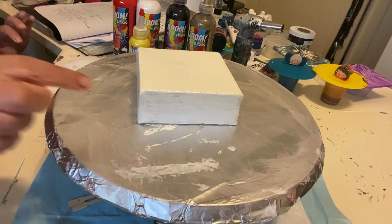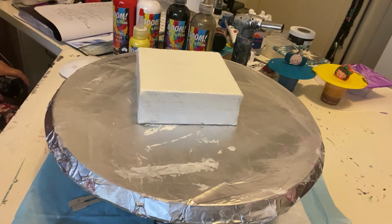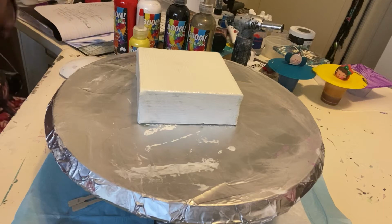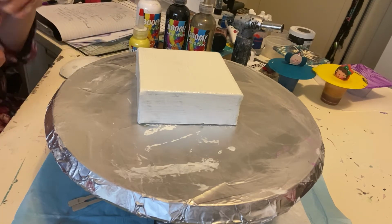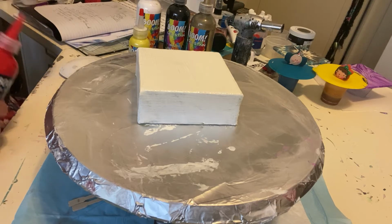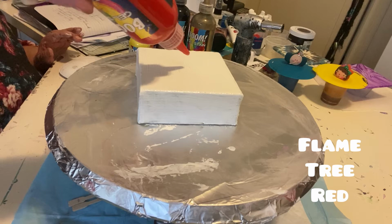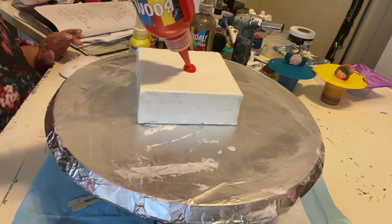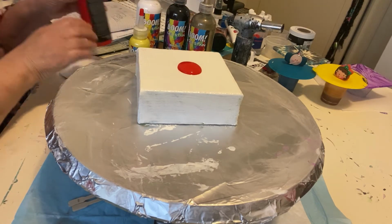So how about that? I'm going to be painting on this small little gallery wrapped canvas. I'm still testing out, and yeah, I'm going to proceed using the flame tree red first, and you'll see how nice that paint comes out. Really pretty.